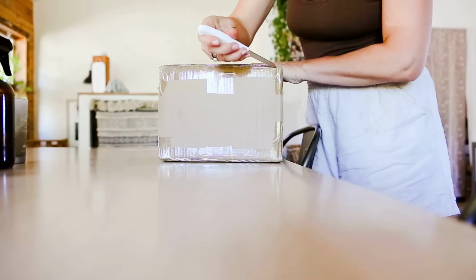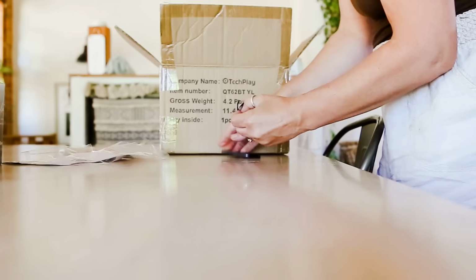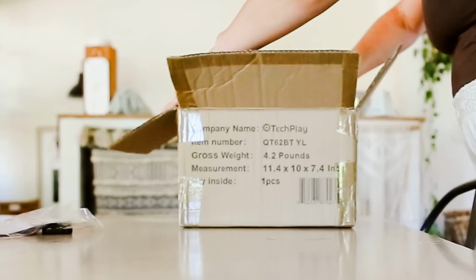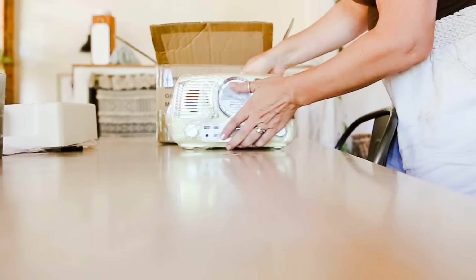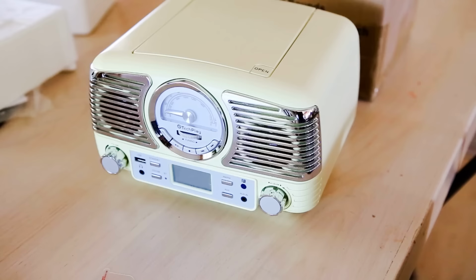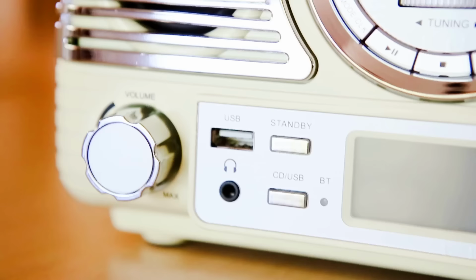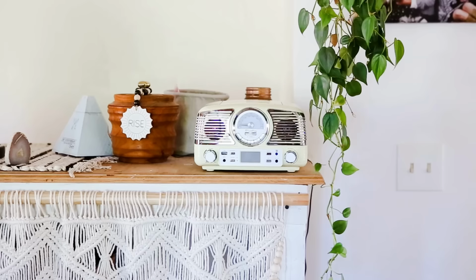Now that our homeschool year has started, we are needing to incorporate more audiobooks than we ever have, and our DVD player is not playing any of our audiobooks anymore. It's kind of breaking down. So I decided I'm going to get a CD player. One of the reasons I have not done this sooner is because they're all always so ugly. So I went shopping and I'm like, there's got to be a better looking CD player on the market these days. And then there was. I found this adorable little vintage CD player. I'll link to it below. And I snagged it. It comes in different colors. And of course, I picked white.